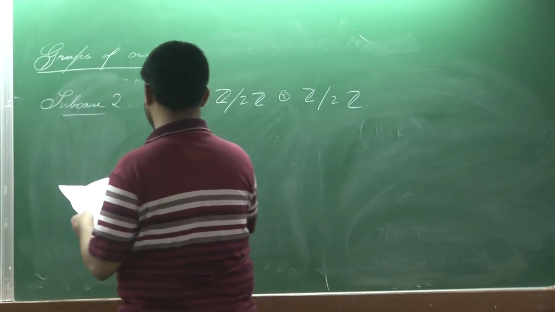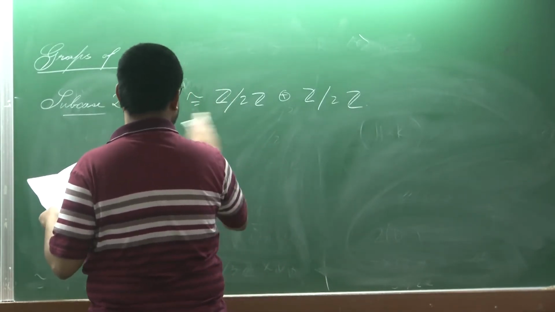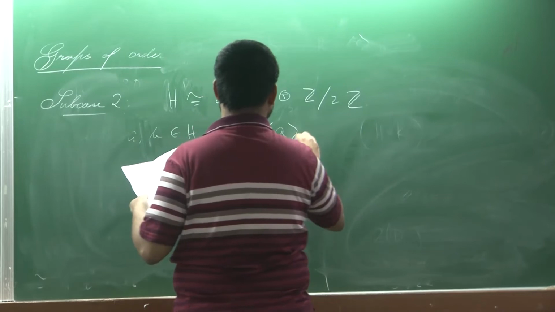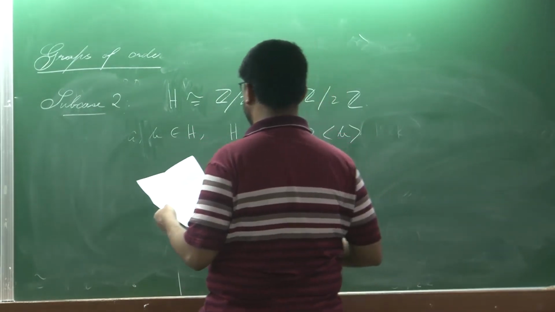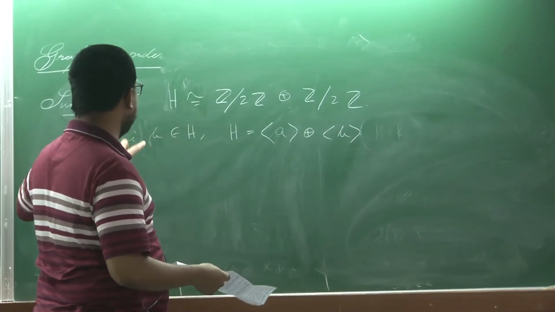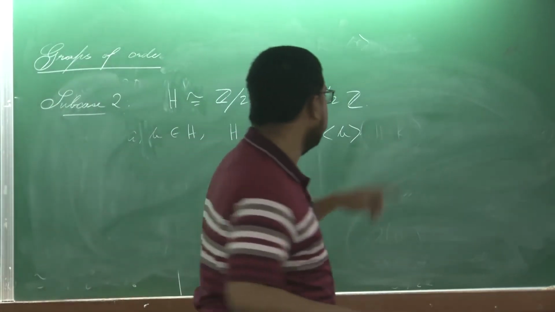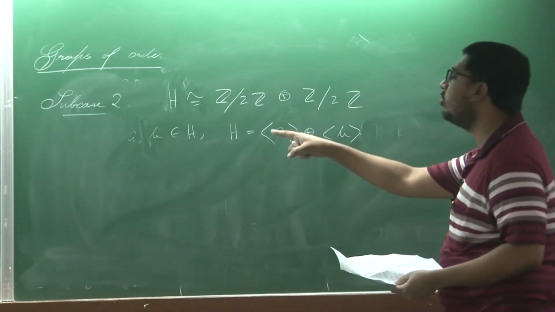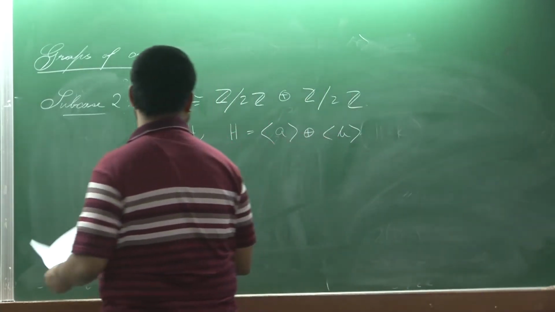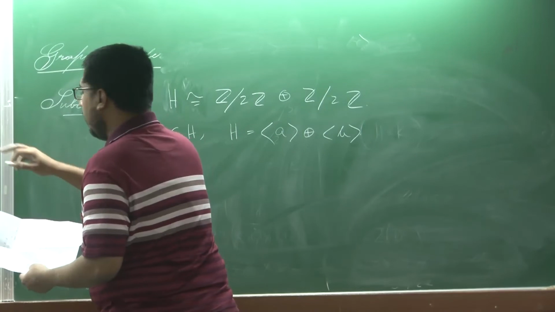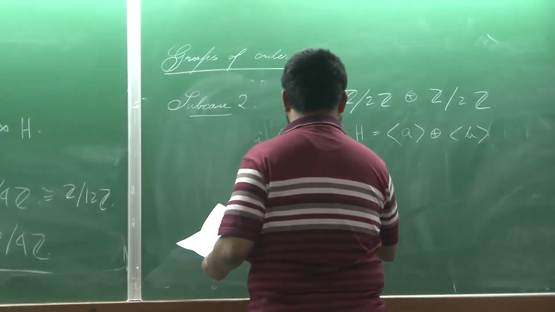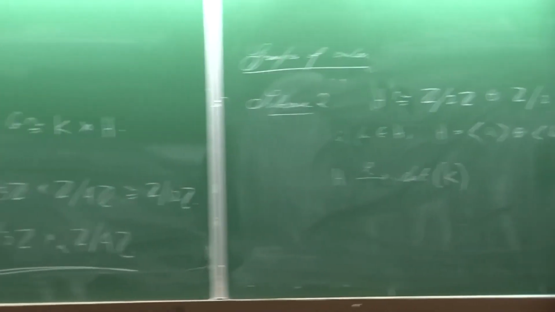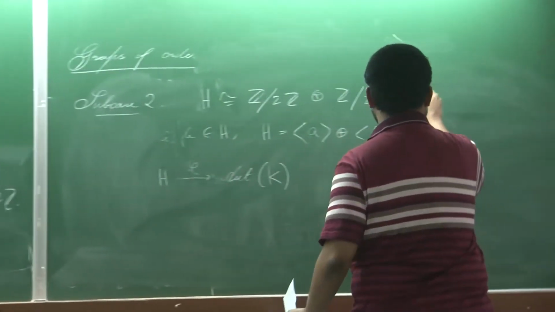So this shows that there exist 2 elements such that H is the direct sum of these. In fact, if we take any 2 distinct elements of order 2, then it will be there. So we have the liberty to choose A and B appropriately. In fact, that's what I am going to do. So here, if we consider a homomorphism phi from H to Aut K, if phi is trivial, then we don't have anything to do.